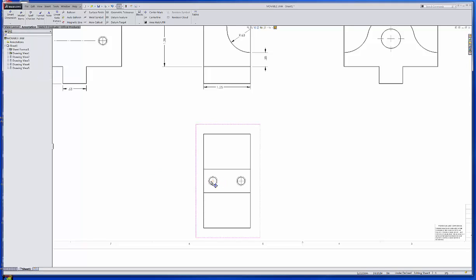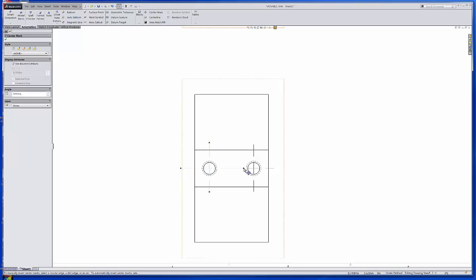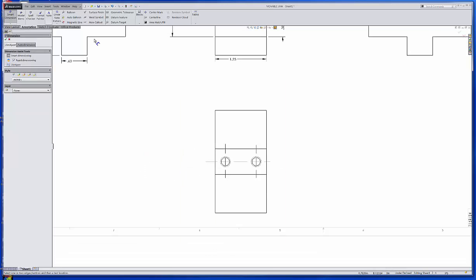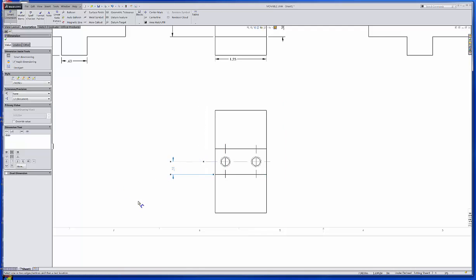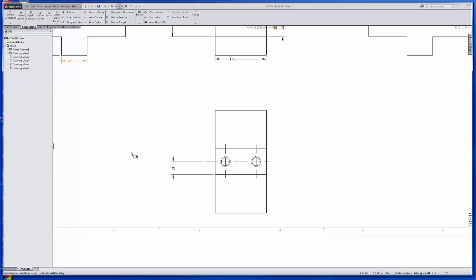Well, before I do that, I'd like to pull out these center lines a little bit. So I'm just going to click on those and drag them so I can use those. Okay, and I'll click on this one and drag these up. Drag this over. Okay, and I want this one to go all the way over so that I don't have to say 2 times when I dimension that. So now what I would do is go ahead and dimension, and I might want to dimension from this edge right here to this center, and that's where I was saying that the dimension needs to be changed so that we can get that on the horizontal.